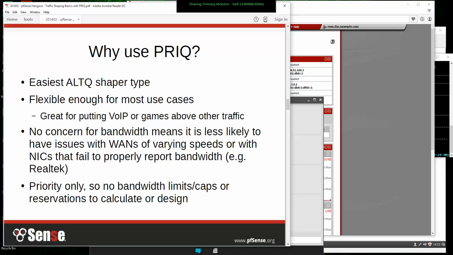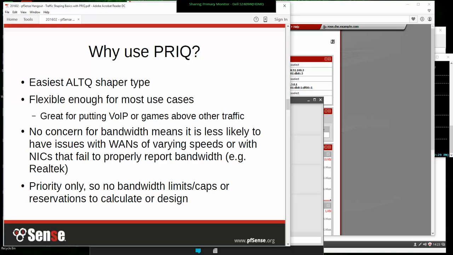So you may hit a situation where a config appears valid, but it's failing. It says you don't have enough bandwidth, whatever, and it's really the fault of the driver or the configuration that we can't really detect in all cases. So using PRIQ in those instances will work around other bugs and problems.